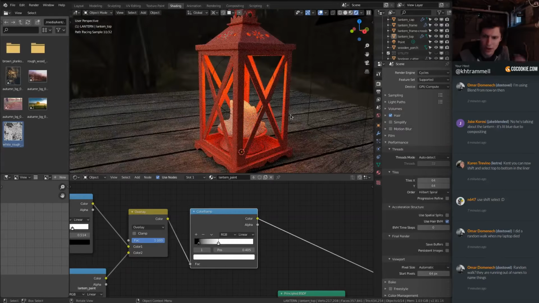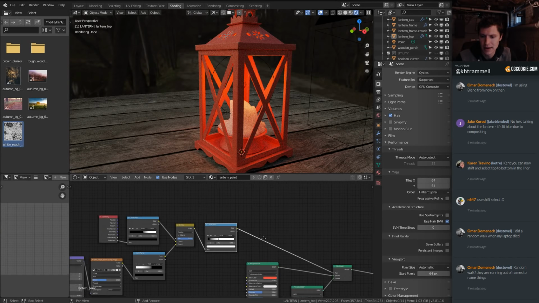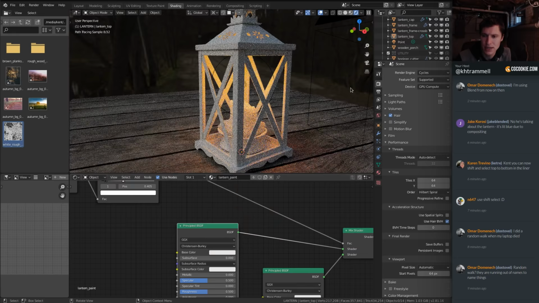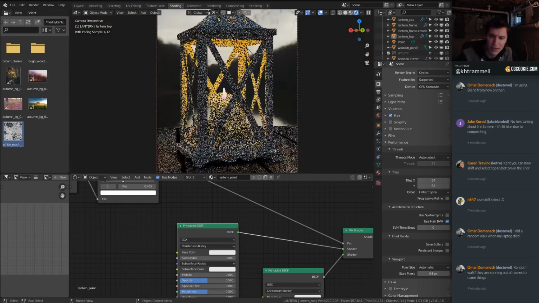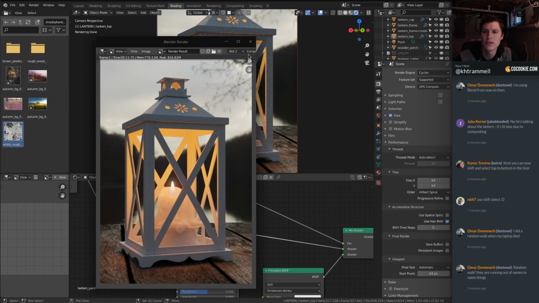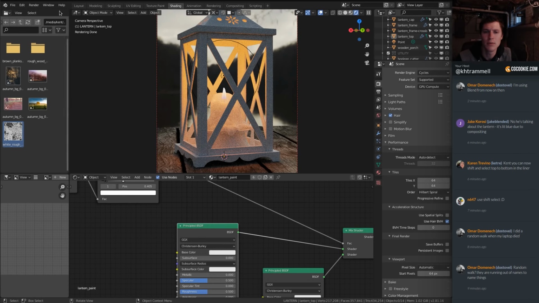And this is also where, as an artist, you can decide how beat up this lantern is. I think that looks pretty good right there. We'll change the base color back to white, basically just turning saturation all the way down. And in the render, it's going to be more subtle. Let me render a new image. View render, switch to slot 3 so you can see before and after.